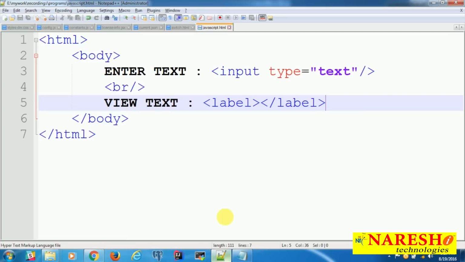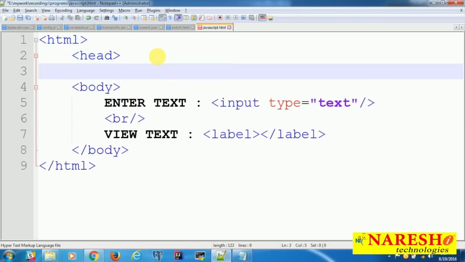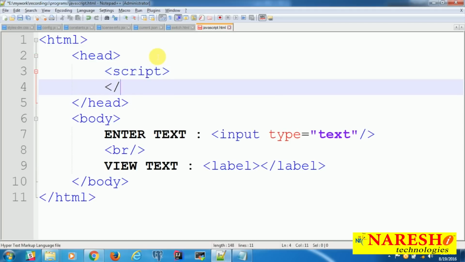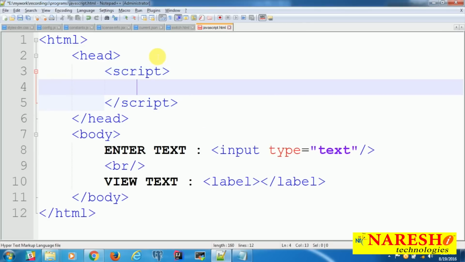So to handle that particular business logic, we need to take help of JavaScript. As we already know, head is the section where we can put all metadata information related to our application. Inside it we have one particular tag called script, where we can create our client related business logic using JavaScript.